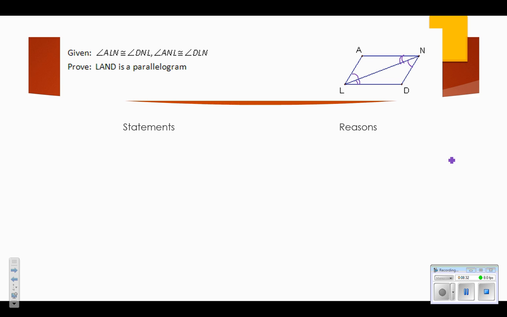It looks to me like we're setting up to prove that some triangles are congruent. So we can do that. The last piece we need, I've got two angles, is I can say that that side is equal. So I'm going to go with my givens first. Okay, there are my givens.